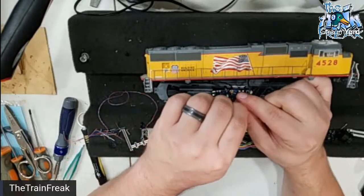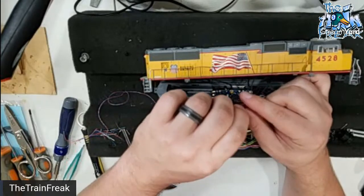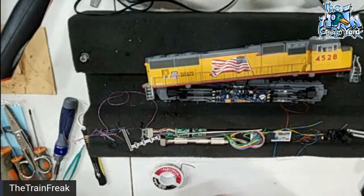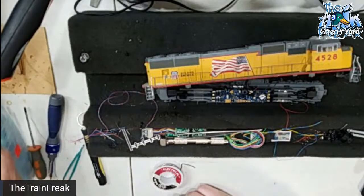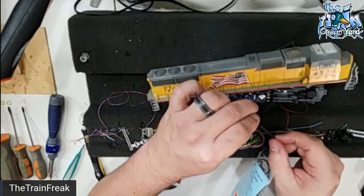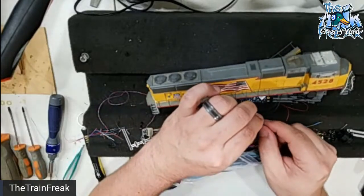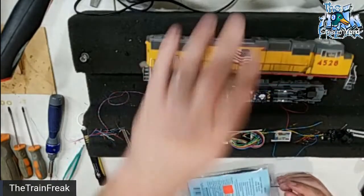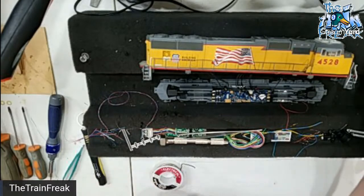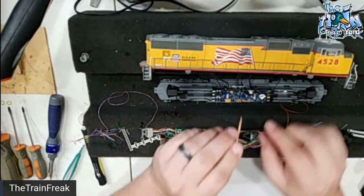I still think that's going to be tough to get into that spot. So let's see if I've got some tubing that I can use to fit. I don't know if that will fit in my tubing or not. Nope, tubing too small. All right, so we're going to just try to go for the home run. How about that?